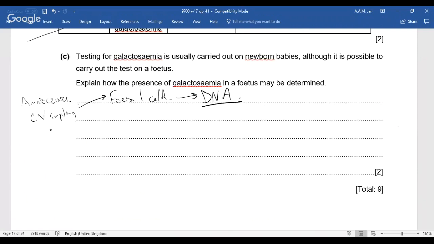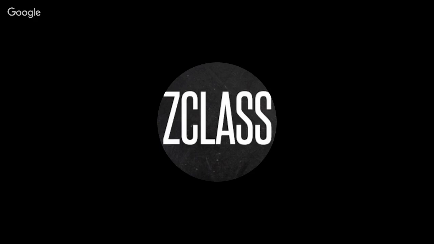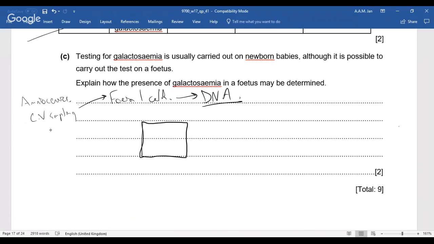Now, what you can do is use electrophoresis on the DNA. What you do is put your gel here. Let's say you've broken up the DNA using enzymes. It's normally many thousands or millions of base pairs long, so you use an enzyme to break it down into smaller lengths of DNA, which can then be processed using electrophoresis. And you might already have an idea where the gene is found, but the GALT gene is what you're looking for when you start doing your electrophoresis.